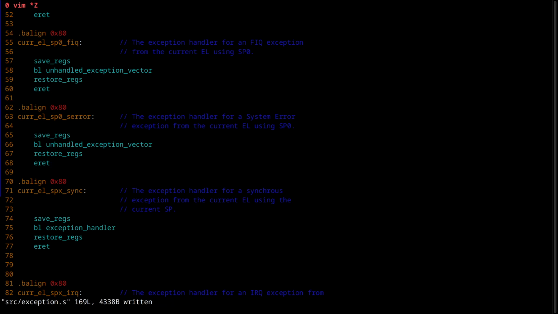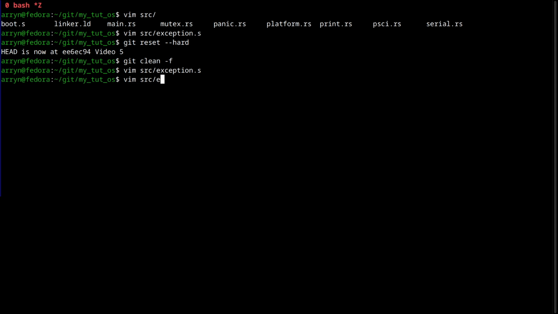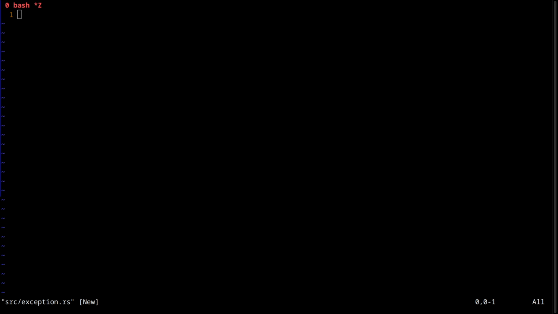As for the exception vector table, now we're going to make the Rust part of it, exception.rs. And in the Rust part, we're going to define the stack frame that we just specified.